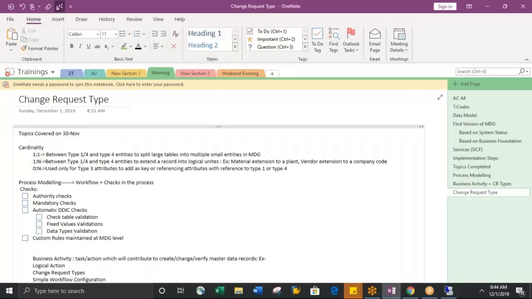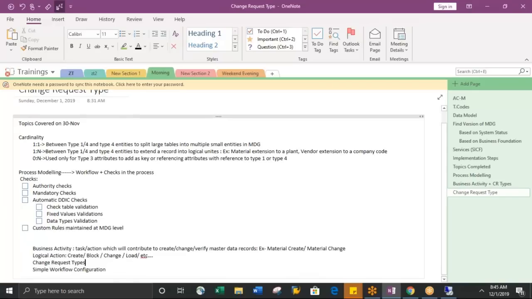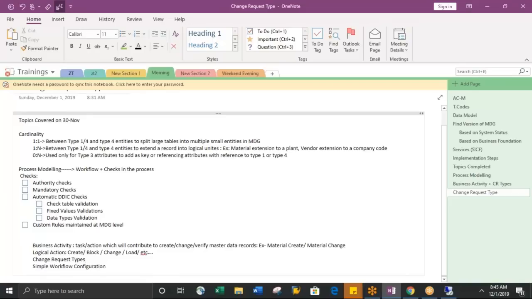Example, material create, material change. And action is nothing but create, block, change, load, etc.